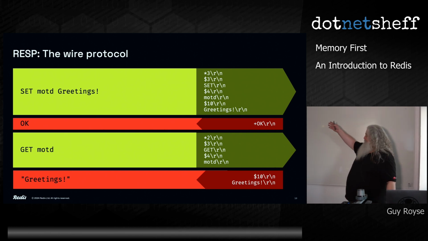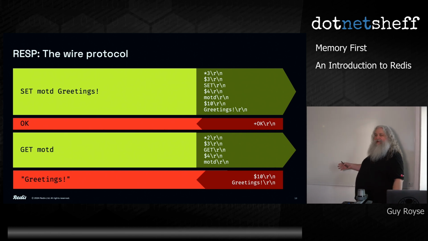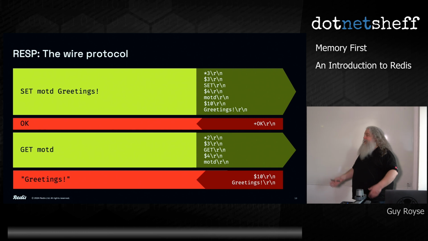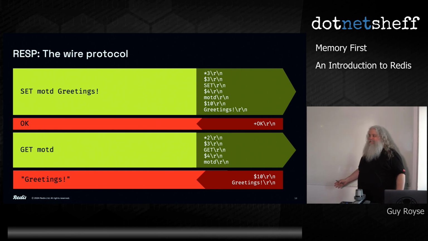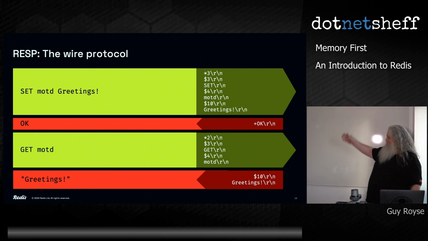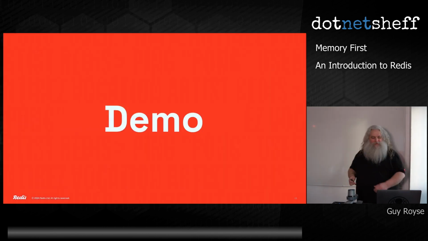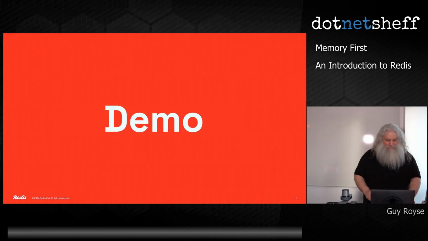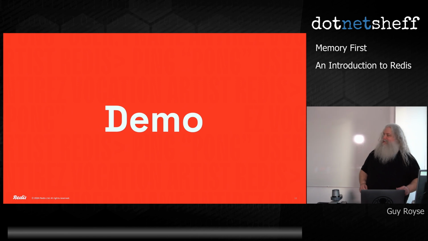Now, this isn't really super complicated. I had a coworker that used to do a talk where he would live code a Python client for Redis that would parse this protocol. But it's not super hard. And in fact, we can use this protocol from the command line and show that this is real.